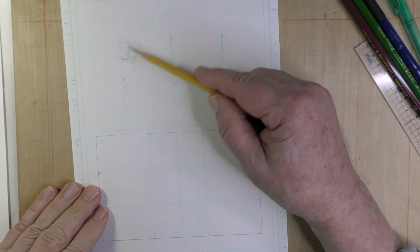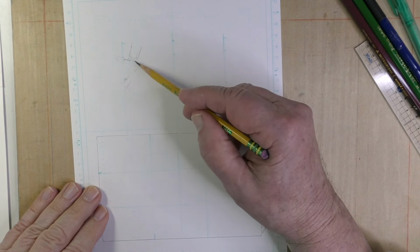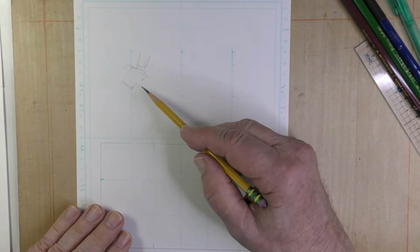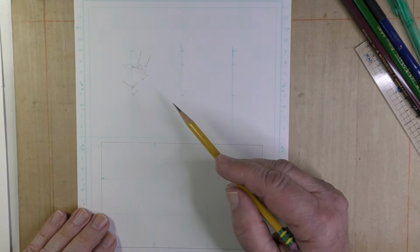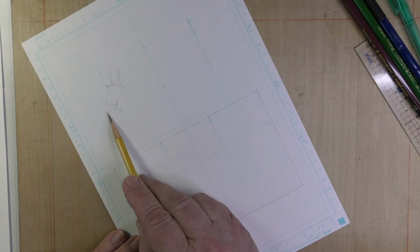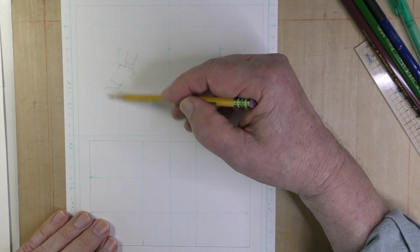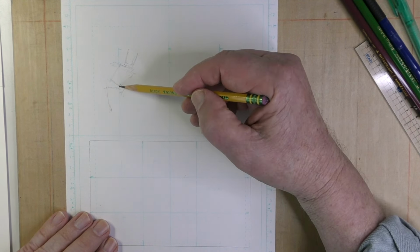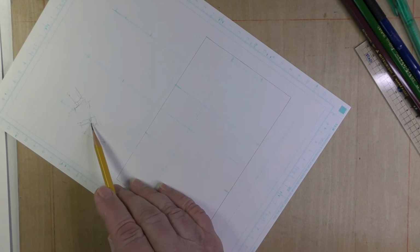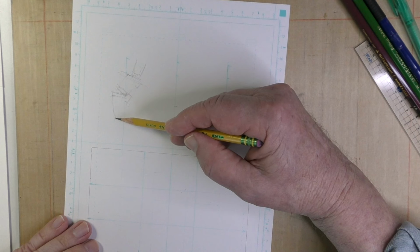Okay, so the proportions are very simple, but I won't go into too much detail just now. I want to show you basically what I'm doing. So this is his rib cage, and just to there, this is the halfway point. This is where the crotch usually is in a standing figure. We can have his hips way out here, and just below the knee is the halfway point. So this is the crotch here, and his knee. This is a tiny bit long. You adjust as you go. Right, that's better.